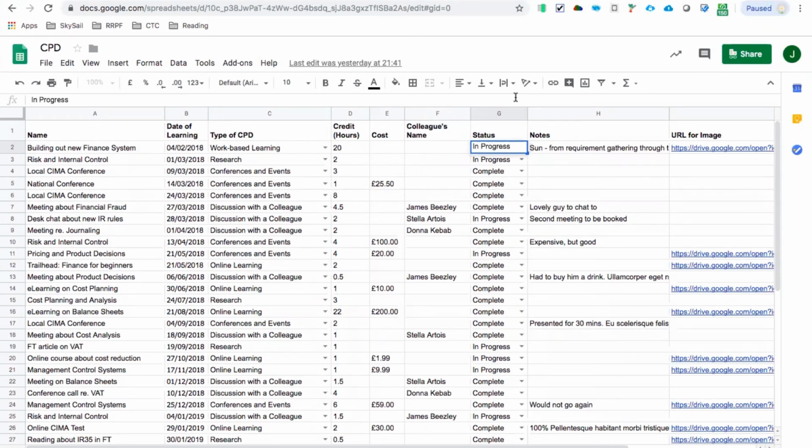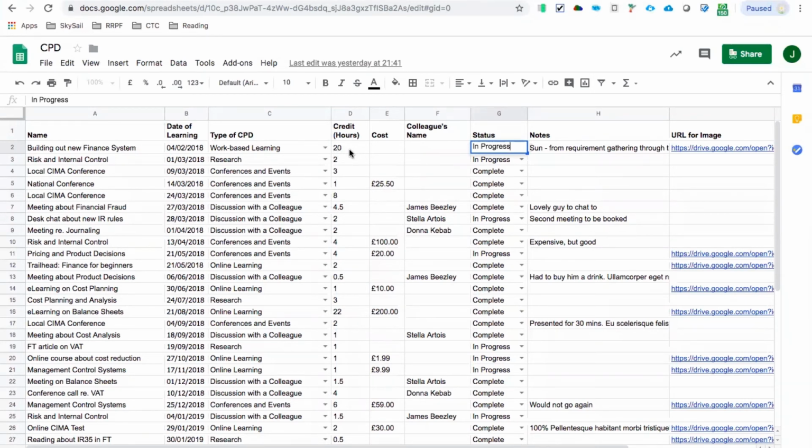I can see a question from Alka. She's asking, how does it act when formulas are used in the sheet? Will it be imported just as a number, or does it do anything with the formula? No, formulas will just be brought in as what's displayed on the screen. So if this cell, D2, was actually a formula of equals 18 plus 2, it'll display as 20 in the spreadsheet, and it'll port across simply as the number 20. It won't actually take the formula into Salesforce. Okay, great, thanks.